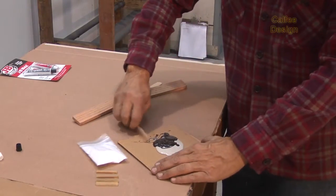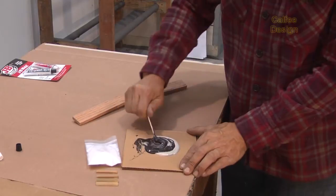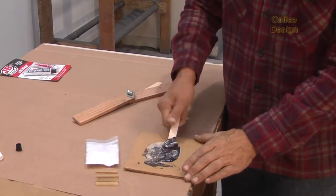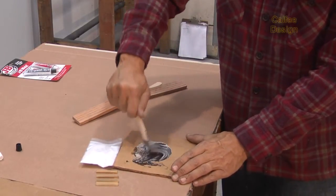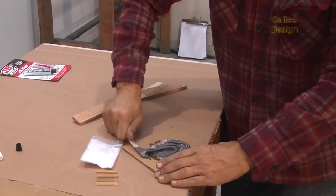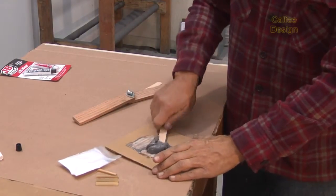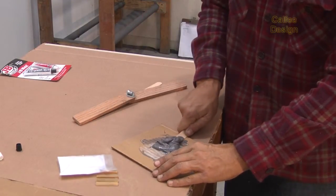Okay, let's mix it up. Now we have about 30 minutes to work with this at average room temperature. If it's hotter, you might have less time to work with it. If it's colder, you'll have more time. It's important to scrape the surface of your mixing palette, where you get all of the glue that's not mixed yet off of there.